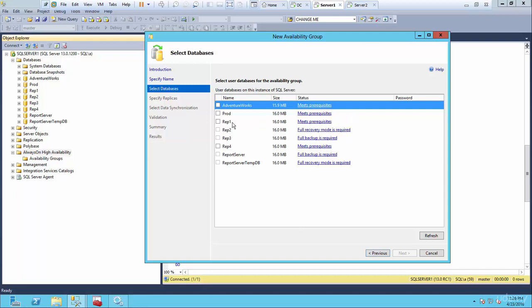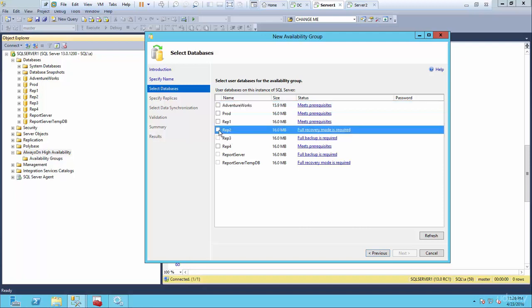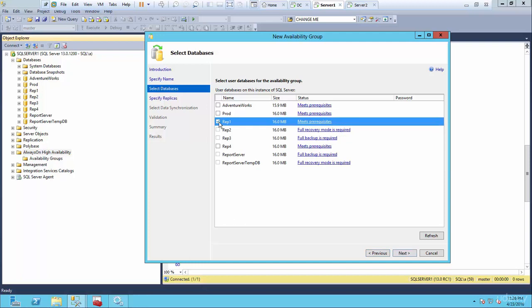Now, obviously, from Rep1, Rep2, Rep3, Rep4, you can see only two are highlighted, Rep1 and Rep4, whereas Rep2 and Rep3 are not highlighted. I can't even select them if I wanted to. And you can see the reason here. Rep1, since we're going to migrate that, says meets prerequisite. That's great. Here you'll see, even though I took a full database backup of Rep2, it's not in full recovery mode, which it should be.